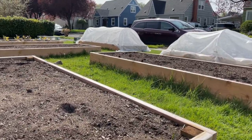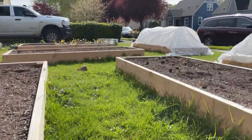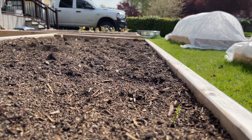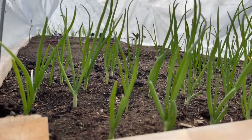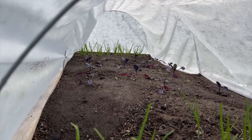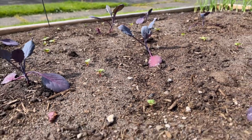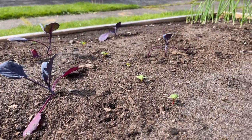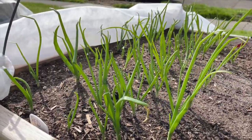So far, I don't know if you can see, I've got some little onions sprouting up around the edges. See? Right there. Under here, I've got a bunch of onions and some cabbage, some radishes in there. I've got some watermelon radishes that I put. We've got white onions down there, which I will thin out, and red onions down here.